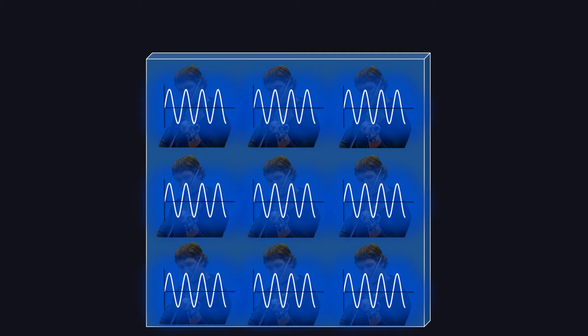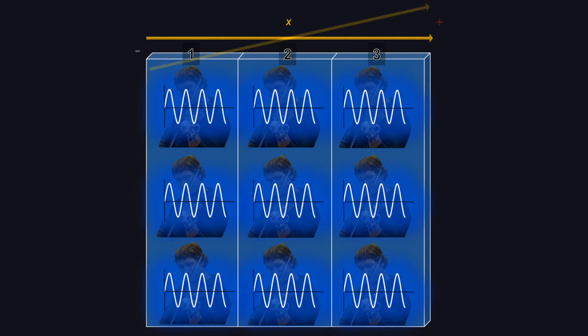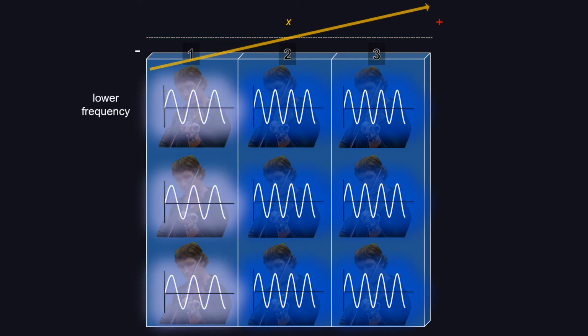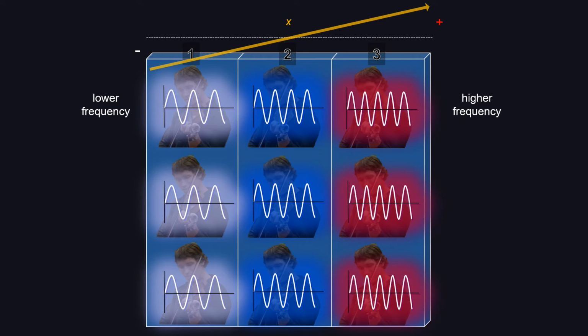are the same. What if, as a conductor, you ask column 3 violinist to play faster and column 1 to play slower? So as a conductor, you turn on the gradient, weaker on column 1, in the middle for column 2, stronger on column 3. So now column 1 would have lower frequency, column 3 would have higher frequency. Now you can start to differentiate based on their frequency differences. When you hear low frequency music coming toward you, you know it's coming from the left side of the orchestra. If you hear higher frequency music, you know it's coming from column 3. That's how you localize based on their frequency differences.